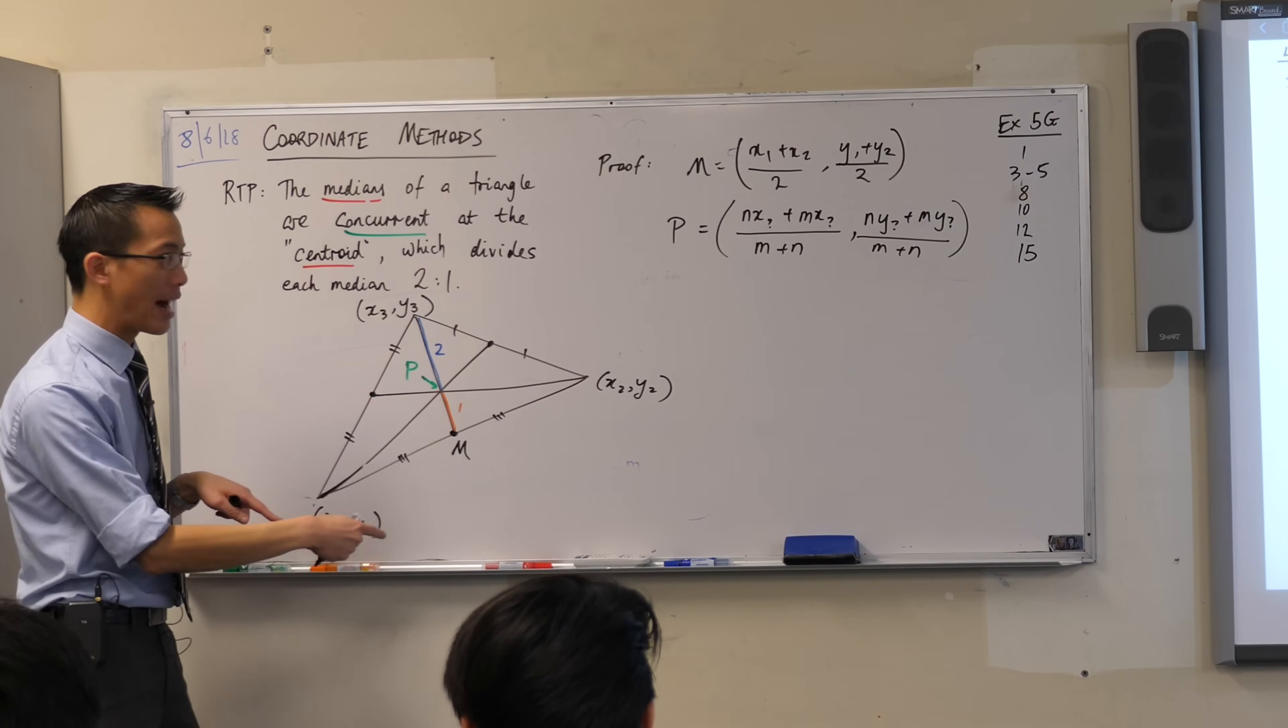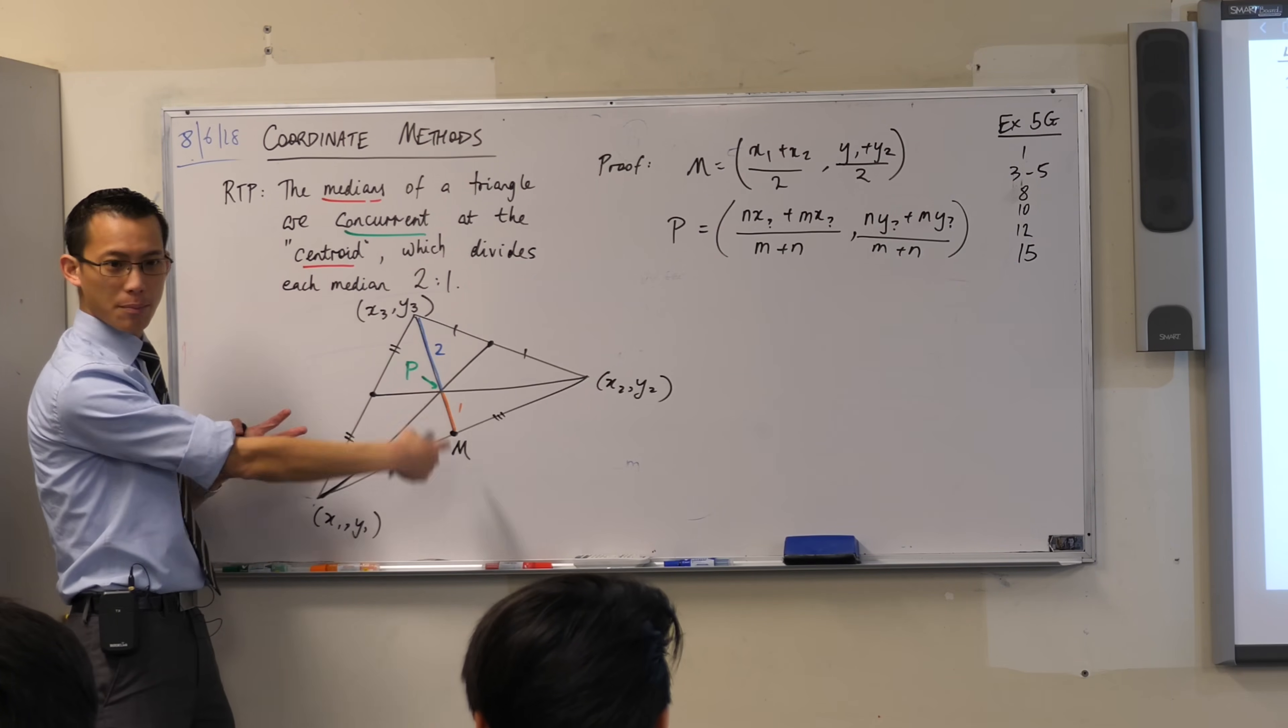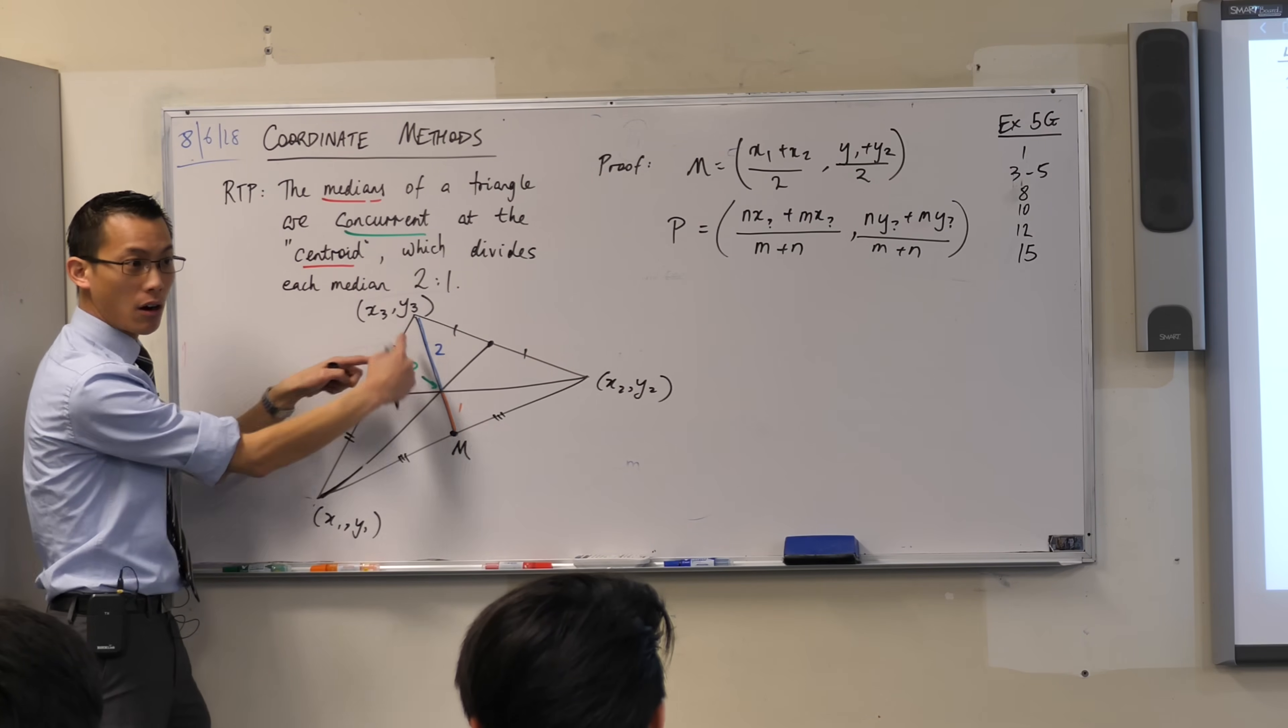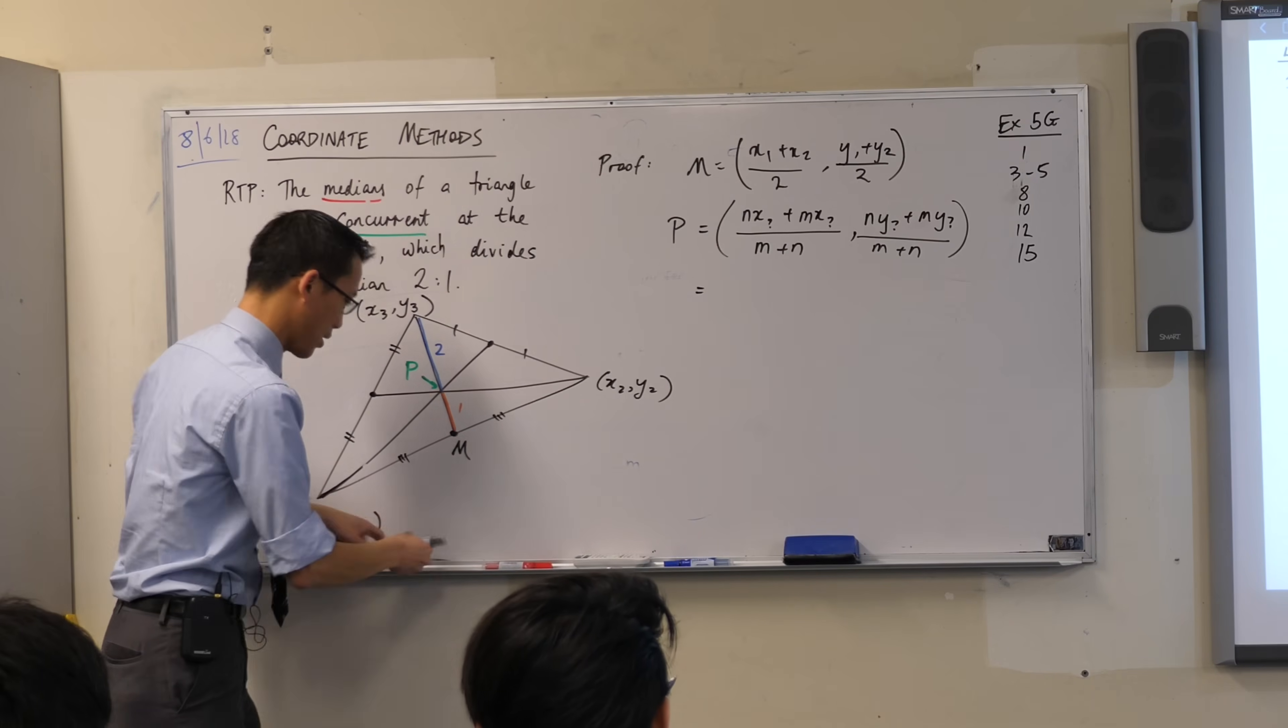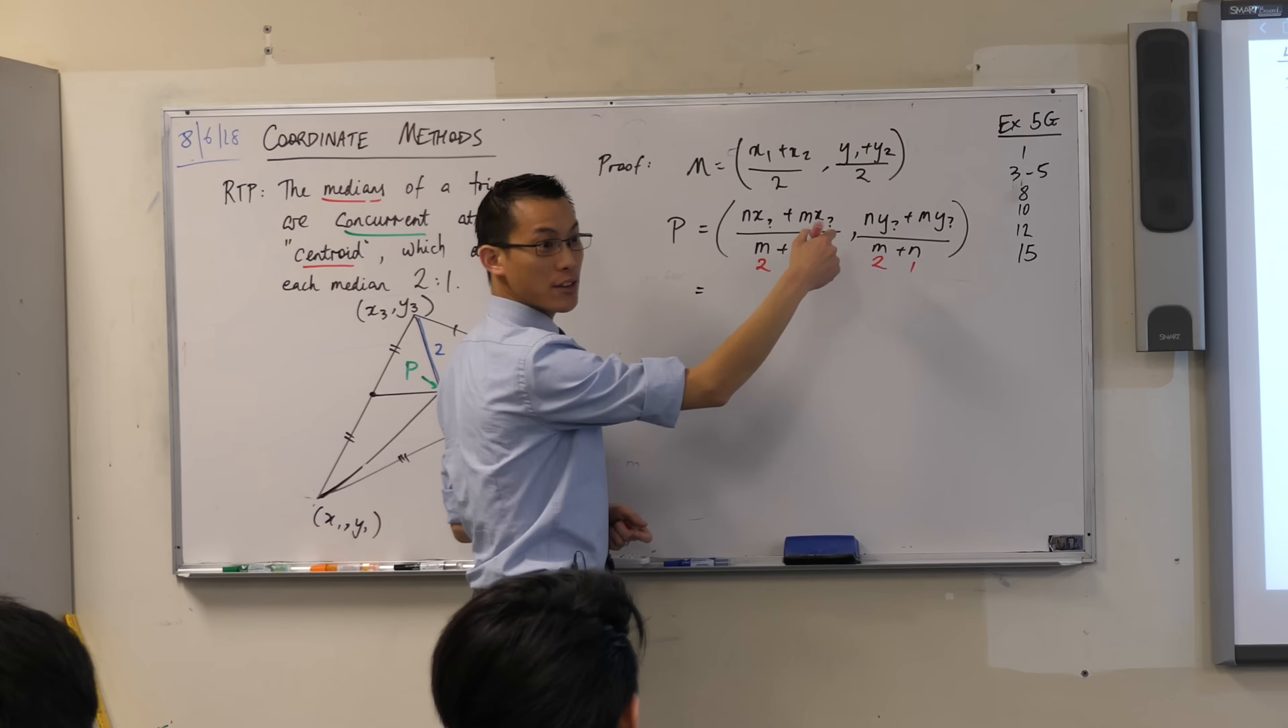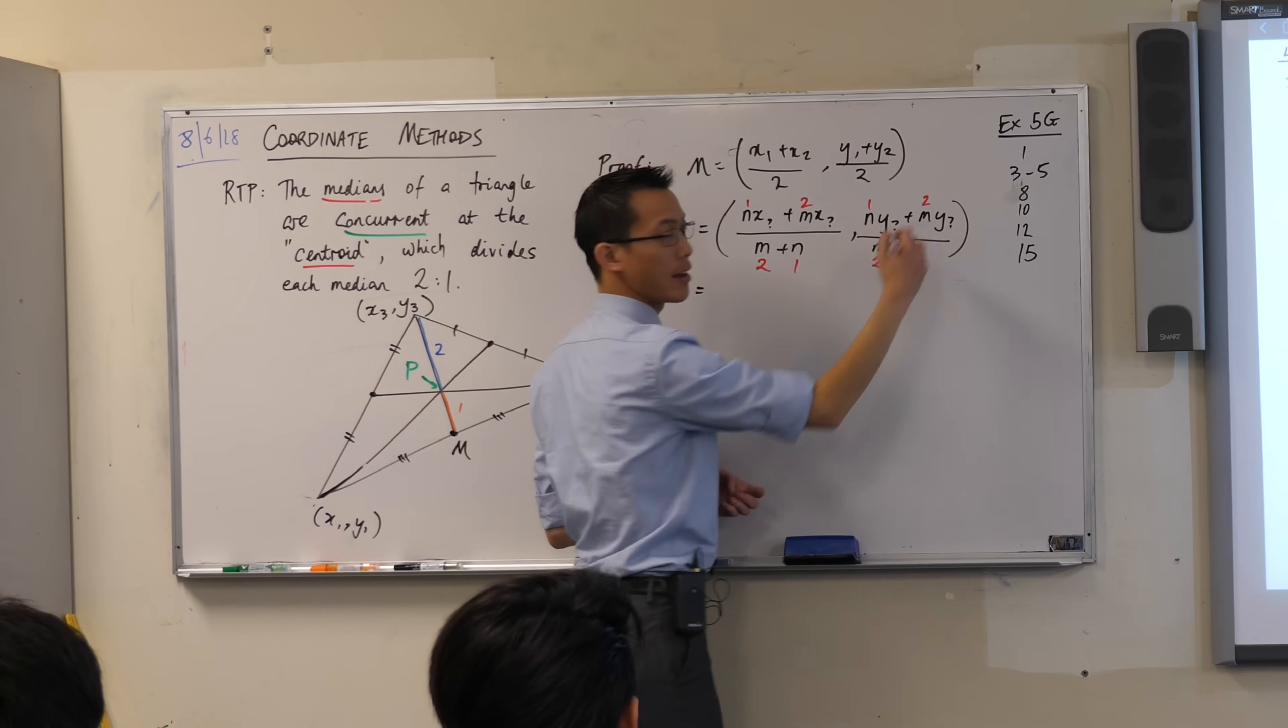Now, can we do that with this particular set of points? This is the median I'm focused on, the up-down one, okay? We just worked out the coordinates of m. Here are the coordinates of the other end of the median, okay? So I'm going to say, let's have a look here. If I'm going 2 to 1, that's 2 to 1, 2 to 1. When I look at these, I have to flip them around. So that's going to be a 1 and a 2, a 1 and a 2.